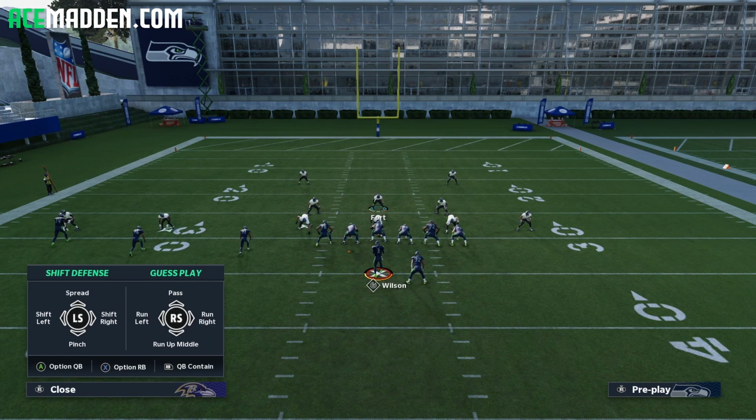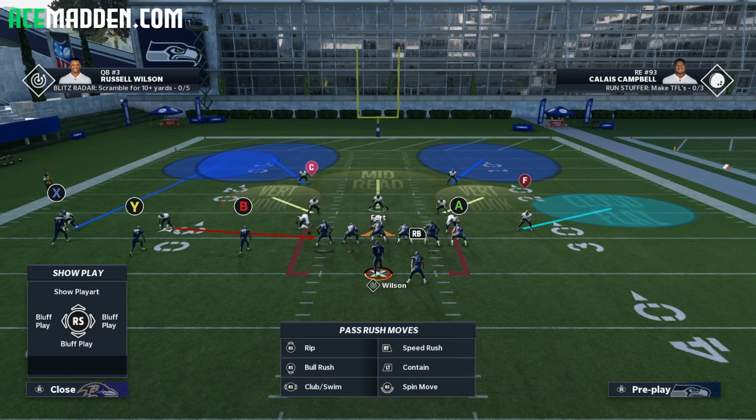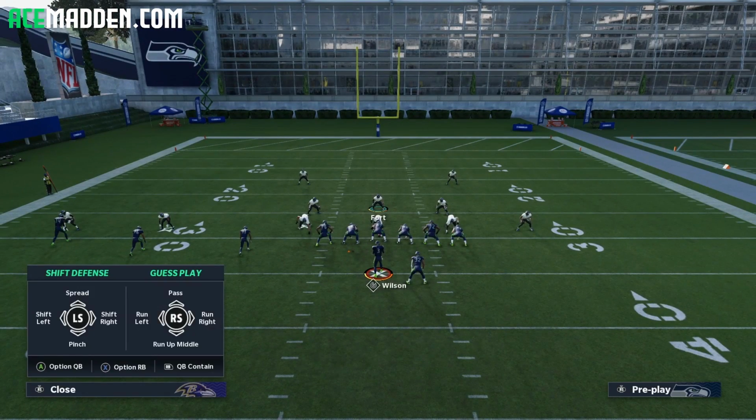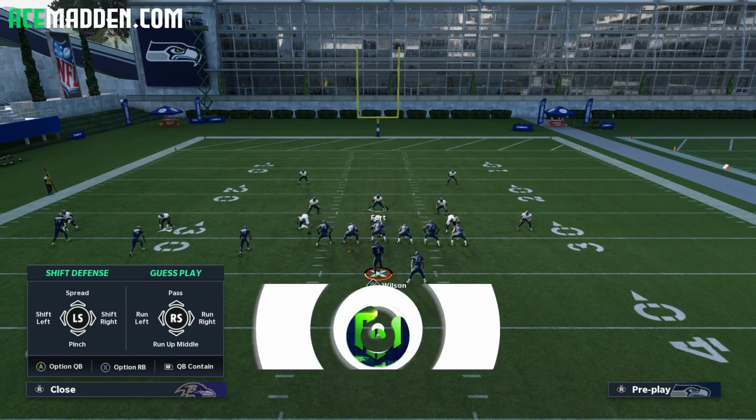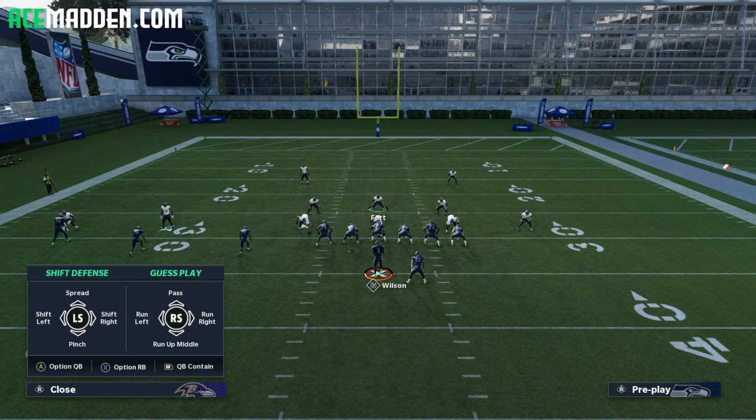So one thing I want to mention is a really common adjustment is located out of here, which is going to be quarterback contain. So the way you quarterback contain and put your defensive line on contains would be RB once and then RB again, and now your defensive line is on contains. That is the most common thing you're going to be using out of here. Well, it kind of depends on what defense you're running, but that is really necessary for you to know.